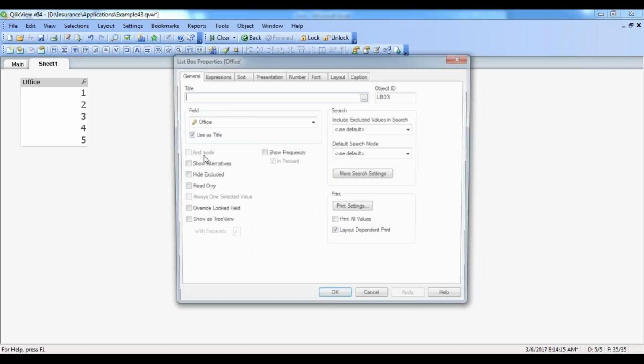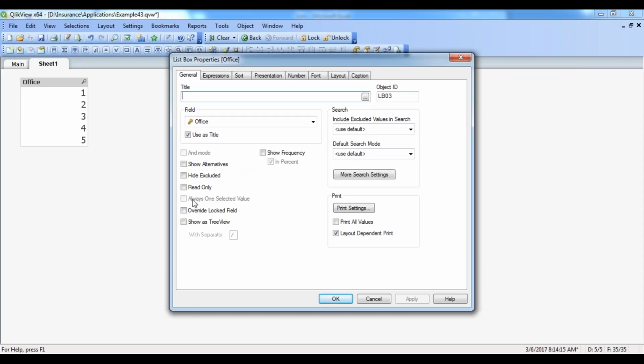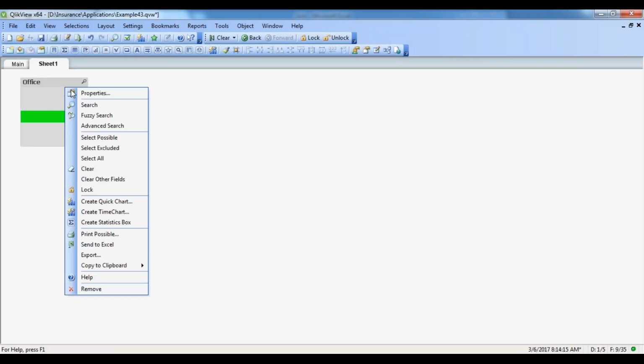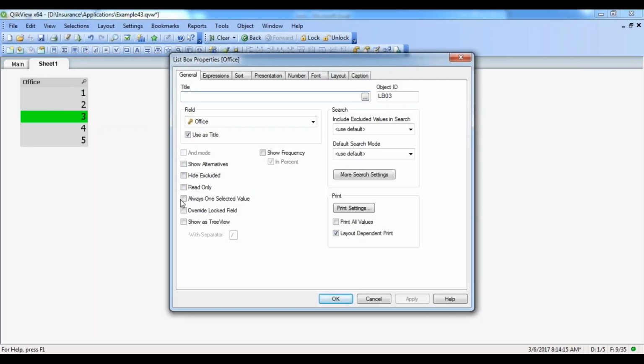Next one is always one selected value. This option is enabled because the option itself is telling that always one selected value. What is the use of this option? Right now I can select one value, or otherwise I can select more than one value or two values by dragging or by the control button. Sometimes the user will ask that you don't want to select more than one value at a time, always you want to select only one at a time. Then select any one value, go to properties and check this option.